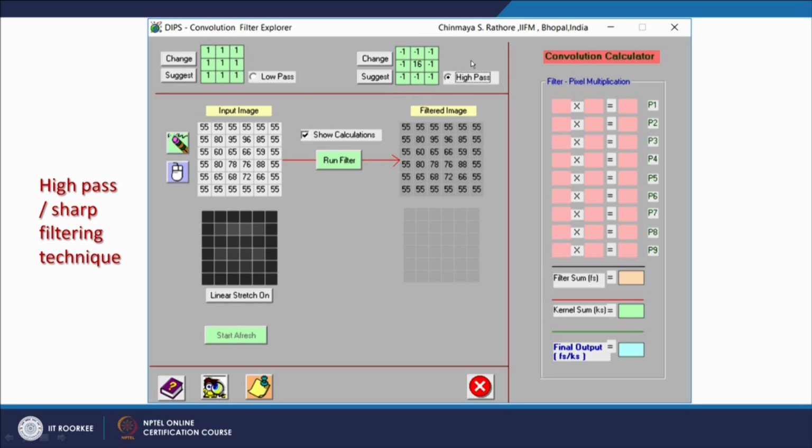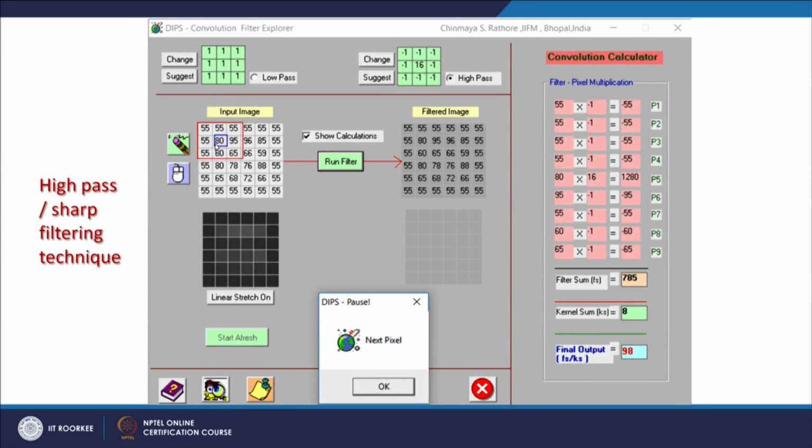So edge detection, edge enhancement. This is the example here: now we have a high pass filter, and the center pixel will have a very high weight in this 3 by 3 matrix, whereas the surrounding pixels have a minus value. The result you would see when we go one by one is that the first value will become 98.